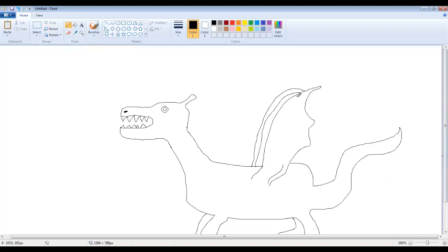And we need to do like this. There we go. And like this. And there we go. Perfect. Okay. Let's get rid of this part right here. And that pencil right here, get that fixed up right there. There we go. And now we need to draw a Link.